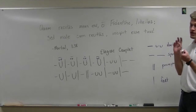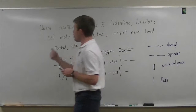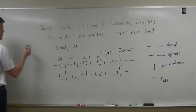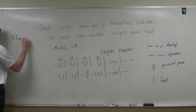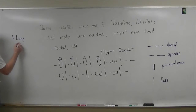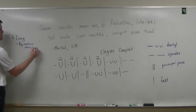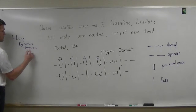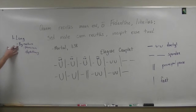Here we go. Here are the rules for scanning to remember. Every syllable is either long or short. It is long if one of two conditions is met. One is, we call it long by nature, if we have a macron vowel, or if we have a diphthong. That's called long by nature, or it can be long by position.